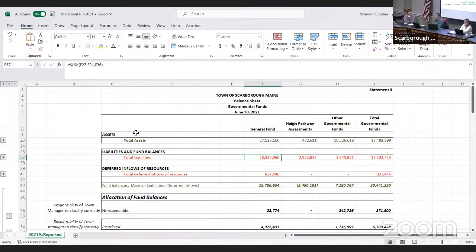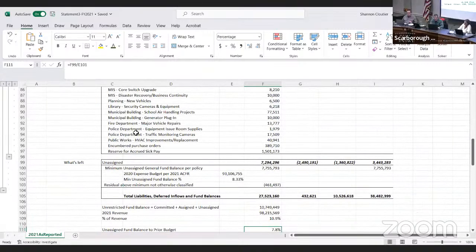Well, it may very well be that as Norm works through the audit this year, he finds, oh, if I use all of these assignments and all of these commitments, all of these past council actions, I have a gap that I need to fill. And we could fill it in that way, or the town manager could fill it in the ones that are under his discretion, or we could choose to let it be. But these are all 2021 numbers. So I just want to make sure, for the public and for our own managing of our own agita, that we don't get too carried away with it yet until we get an updated set of numbers. 22 numbers. Exactly.